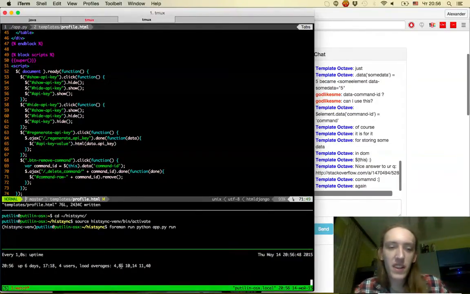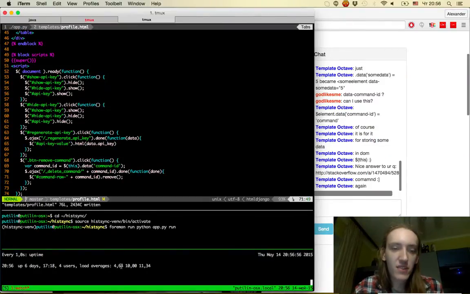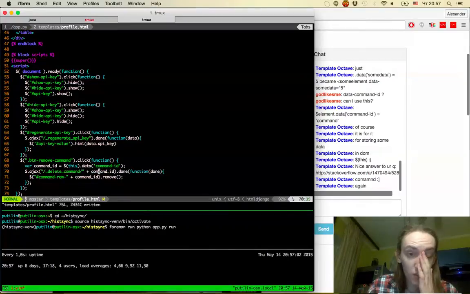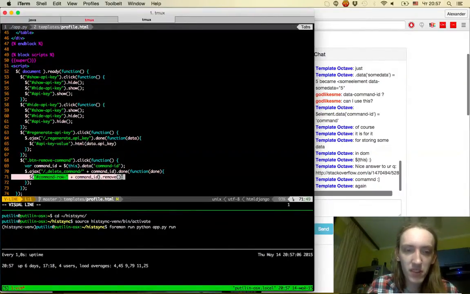So if LA is more than 1, does this mean that some processes are not getting CPU time? I need to read about this. Okay, command row plus command ID remove.